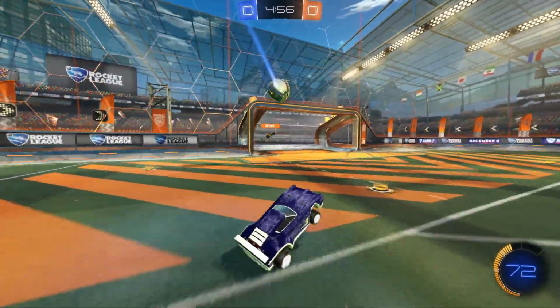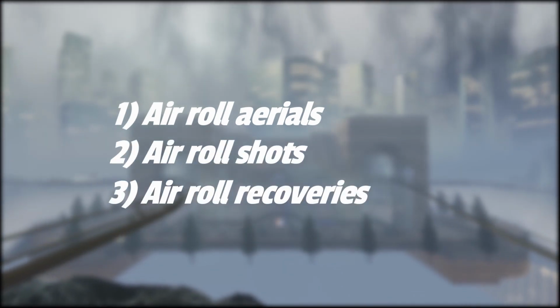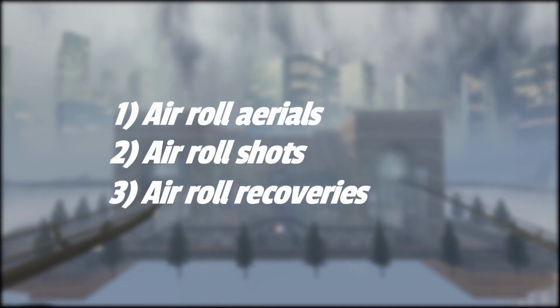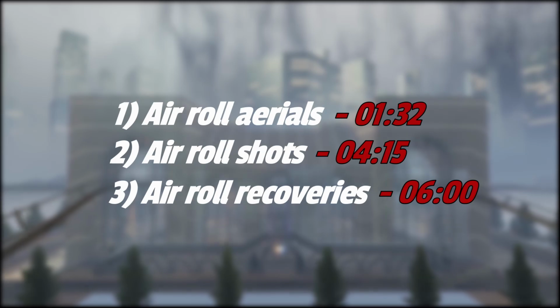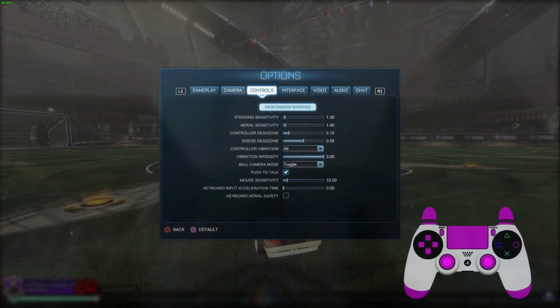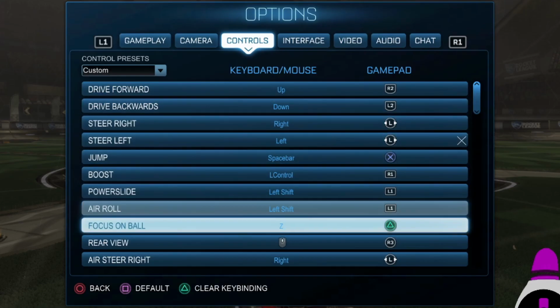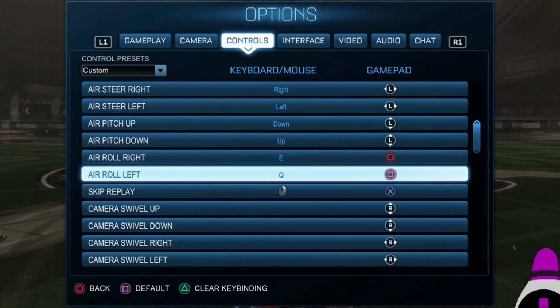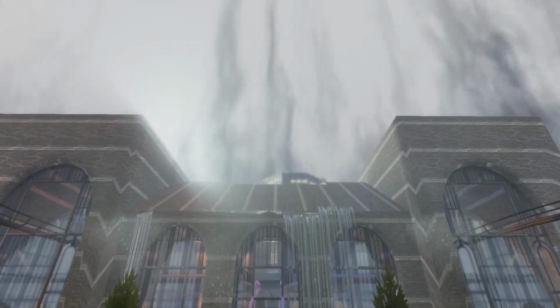Learning air rolls can be divided into three sections. Air roll while aerialing, air roll while taking a shot, and air roll recoveries, which is exactly how I've divided this video. Timestamps to each section are on the screen right now and also in the description. Also, I highly recommend that you bind air roll button to L1 or LB and one directional air roll button of your choice. Alright, with that out of the way, let's get on with the video.